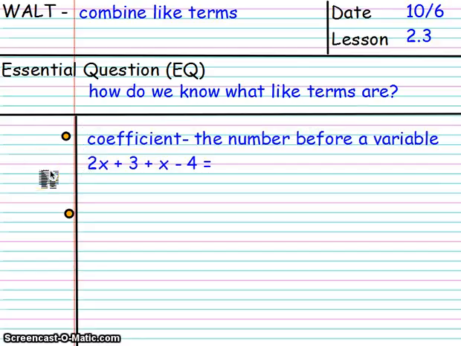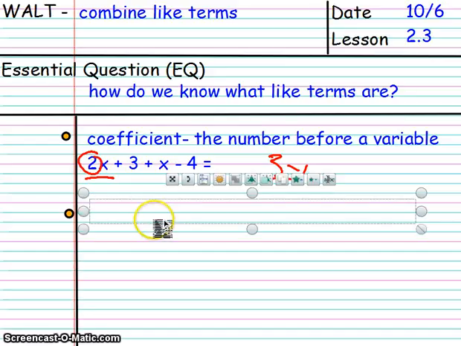The first one is a coefficient. That's a big fancy word for something you probably recognized for something else before. If we look at just this term 2x right there, all we're trying to determine is what the coefficient is. Well, the number 2 is the coefficient. So when you see any variable like 3y, the 3 is the coefficient. So just a fancy name for the number in front of the variable.